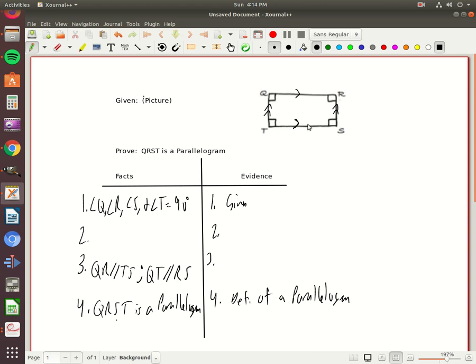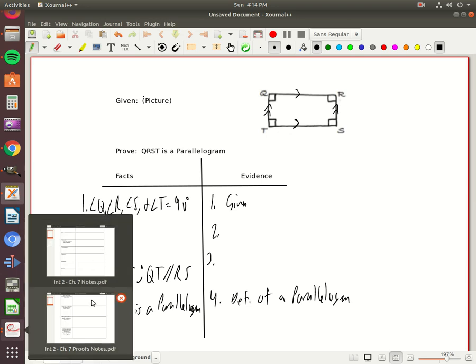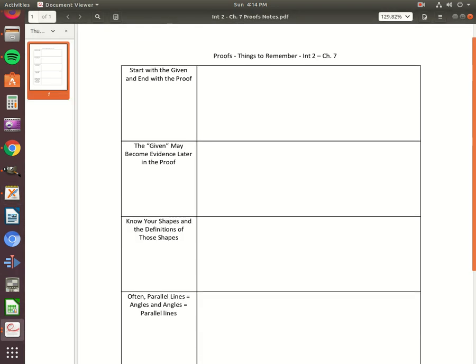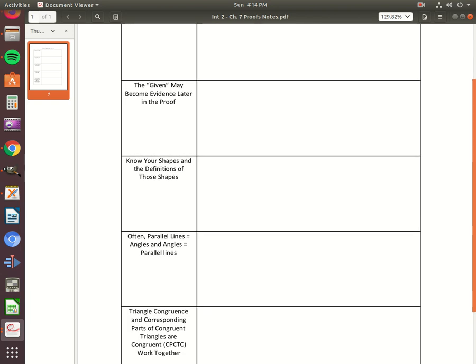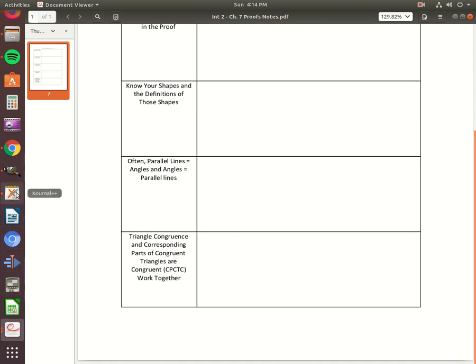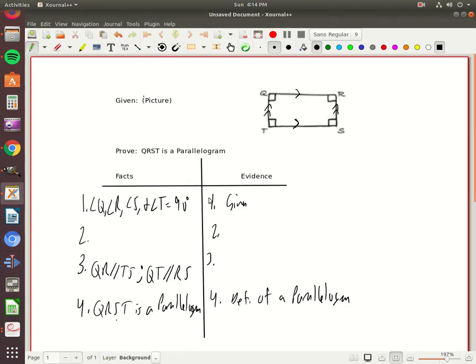I haven't even really looked at the proof yet, right? But I know that I have to prove these lines are parallel, so that if I prove these lines are parallel, that's the only way I can say this is a parallelogram, is if I prove that these opposite sides are parallel. And that's going to allow me to use the definition of parallelogram. So now I just need to fill in the rest of it. So again, just the idea that we have this plan that we use, right? If we use this plan every single time, we can begin to fill in a bunch of the proof already, and then we just try and see, okay, what's left?